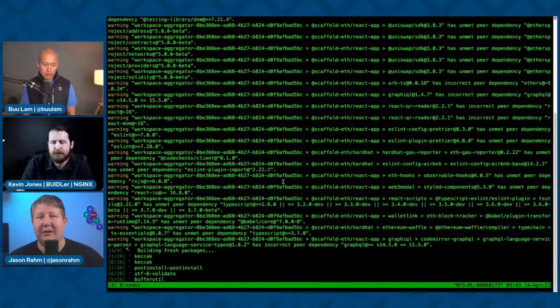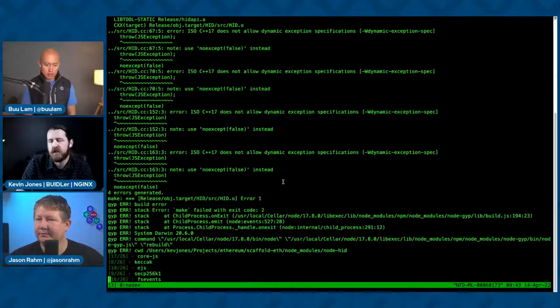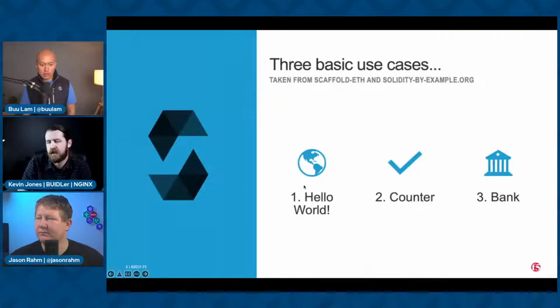Gotcha. So an analog of that would be like a pip install -r requirements.txt kind of thing. Exactly. Specifically for Yarn, it's just a different method. It would also be something like npm. Yeah. So as you can see, it's going through and doing all that stuff. We'll let that sit for a second.